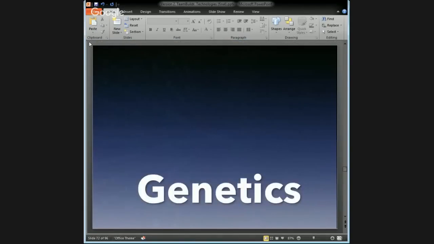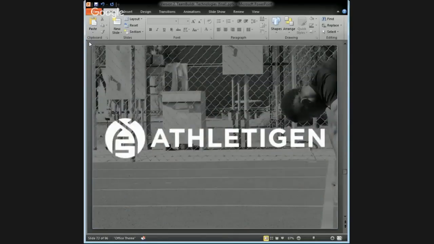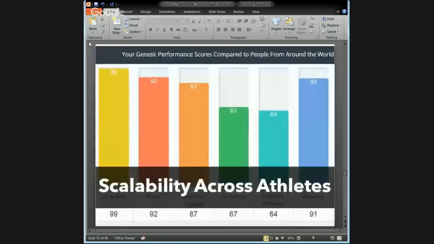From a genetic standpoint, and you don't have to look too far, universities across the country are starting to turn to companies like Athlegen and InsideTracker. We're starting to do blood analysis of student athletes. The challenge for us as we look into these performance technologies is understanding that we also need to be available internally, from a labor standpoint, and actually have the ability to program differently based on that information.